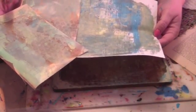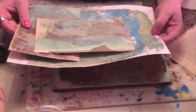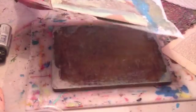I'm loving these. So this would be more than enough to do this project with, but because I have time and the paint is out, I'm gonna keep gelling. And so that's it for this short little blurb. So we came up with, let's look at our pieces again.